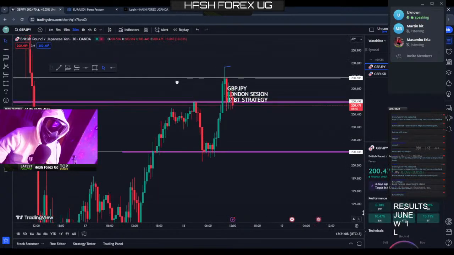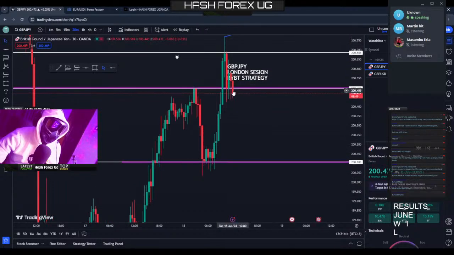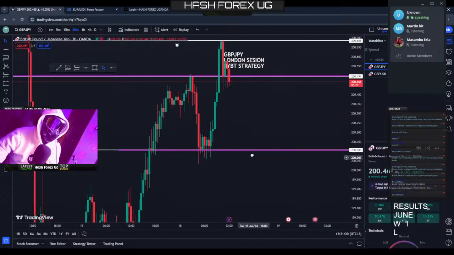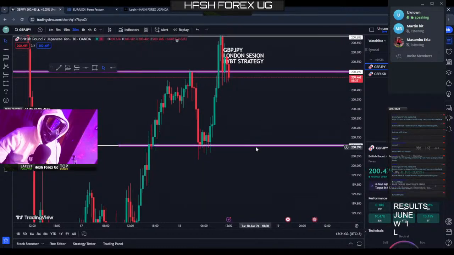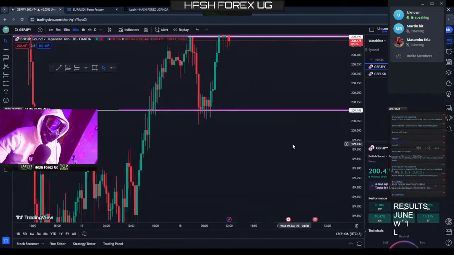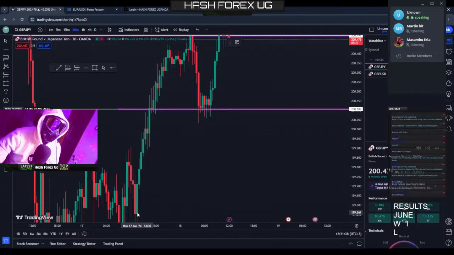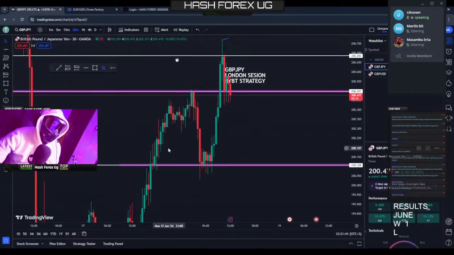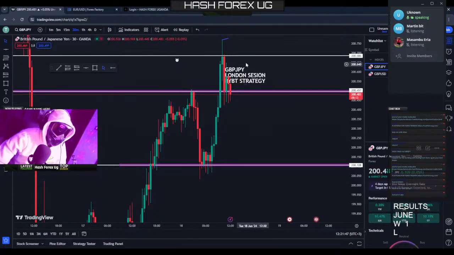GJ, if it comes and enters into this zone, you might get a false breakout trade, this one being your false breakout here, and then if this candle can close in this zone here, we might see GJ pushing down here. If it continues pushing down, we'll have more sells below this zone here, and the take profit can be around this zone.